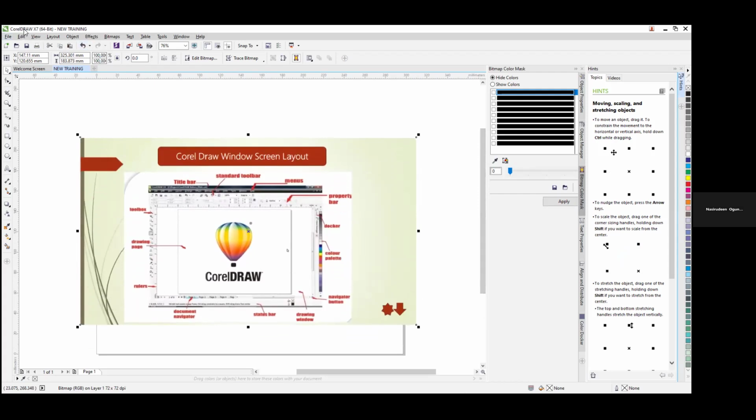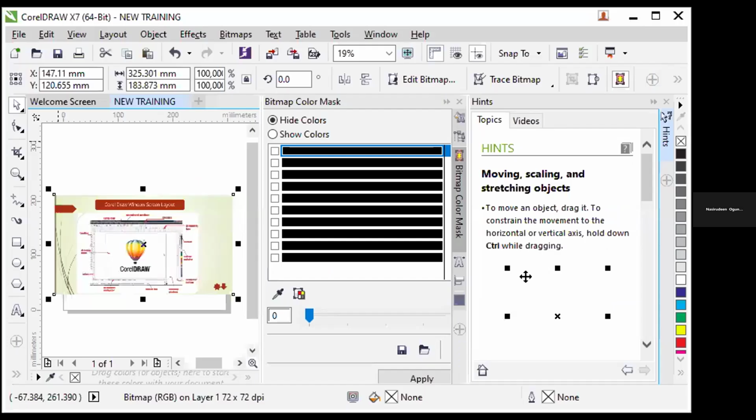What do we have? We have the first bar here, which is called the title bar. The title bar is simply the title of our work and the name of the software that we are using. Immediately after the title bar, we have the menu bar. So this is the menu bar, meaning in here is where we have our menu. We have all of the menu right inside there.